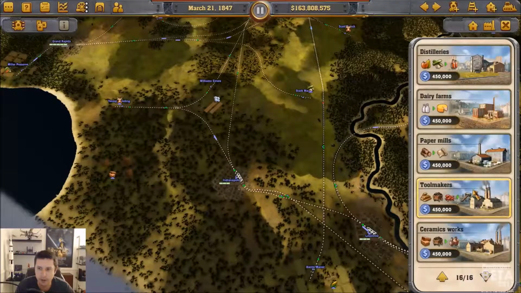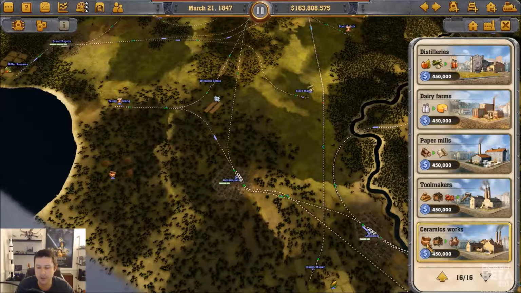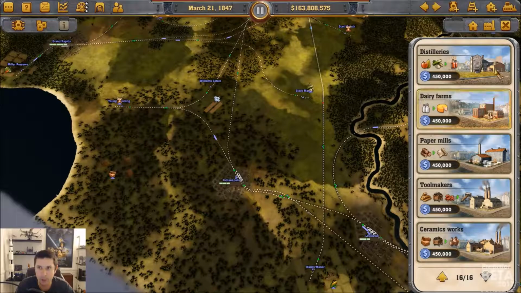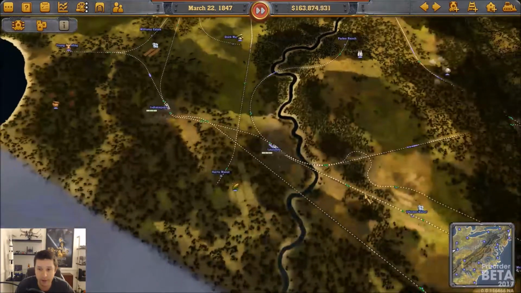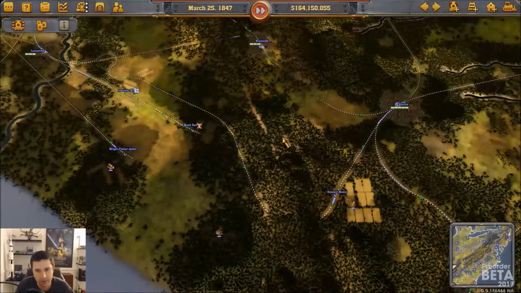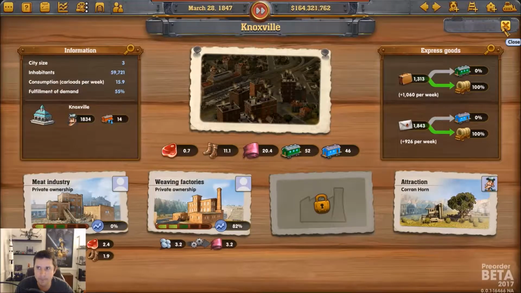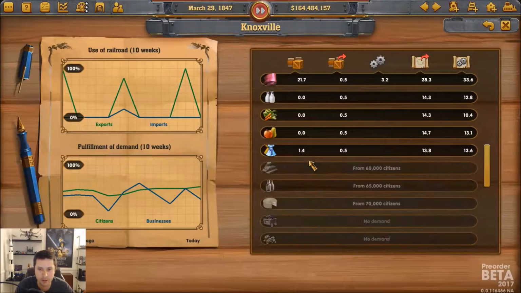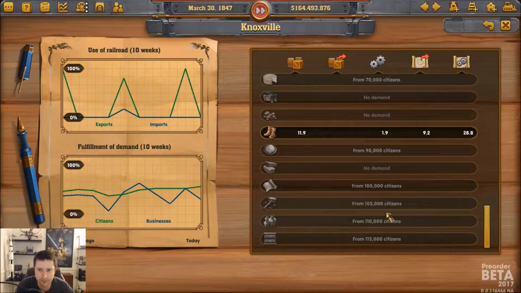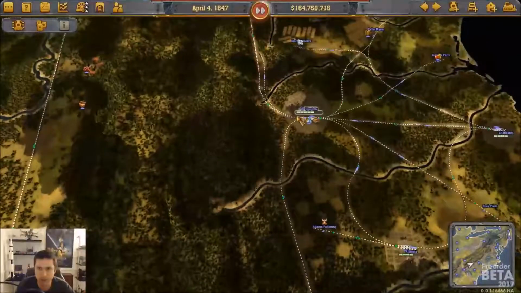I could build not tool makers, ceramics. Oh yeah, because I want clay and coal to make pottery. And actually, I've got a fair number of cities that are large enough to want that, but it's not worth it at this point. Yeah, because I think that's a thing. Like those things at the very bottom, over 110, and fine furniture over 115. I don't think really many towns are that big.